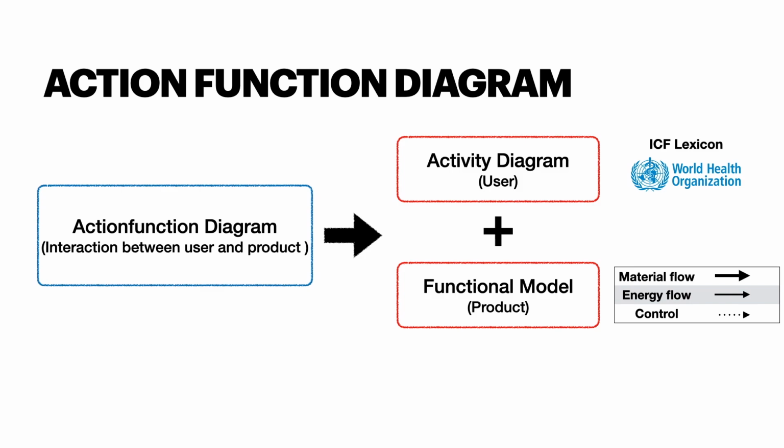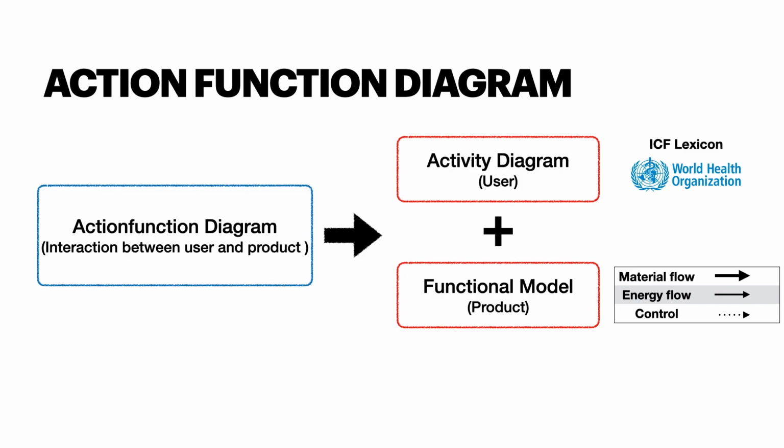To build these relationships, we need two components. First, understanding all the tasks that the user needs to perform in order to operate the device. Those are grouped into what is called the activity diagram. The second component is a functional model, which is a functional representation of all the different flows and key functions that the product or system needs to perform. By combining these two, we have this map. Now, for the sake of time, we will just be focusing on the activity diagram.